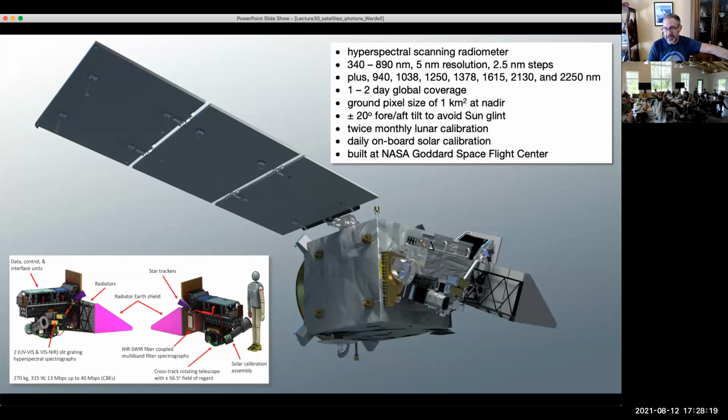Imagine what it takes to tilt an instrument of that size. You know, people would often say, well, SeaWiFS was tilted. And you're like, yeah, that was like 35 kilograms. This is 300 kilograms. It's a lot of mass to throw around, and it's a big center of gravity to maintain stable. But we did end up with a hyperspectral scanning radiometer that does span from the ultraviolet to the near infrared. We were actually able to reduce it to 2.5 nanometer spectral steps, although the full width half max resolution is still 5 nanometers wide. You can see there are SWIR bands, daily global coverage, it tilts, and so on. So a design concept can be realized.